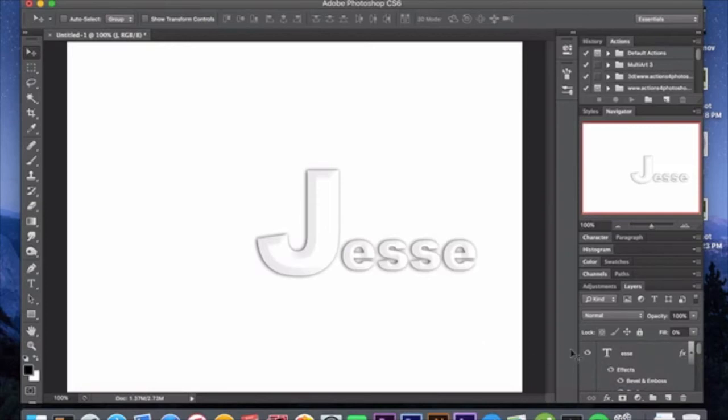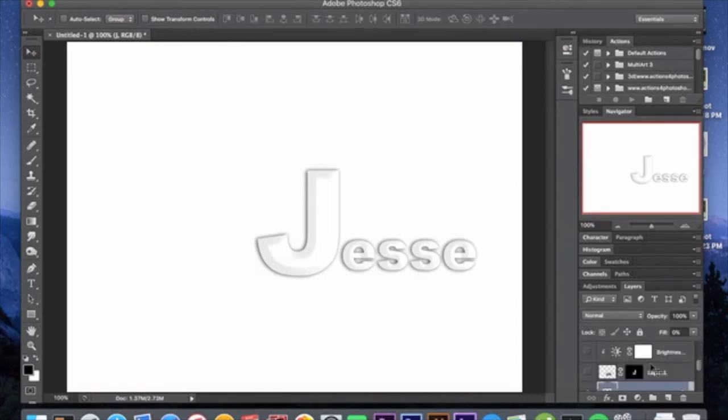Alright, now let's get into the actual adding the photo. So now open up your photo of your choice. Any photo works. You may or may not have to alter it with brightness and contrast. I don't know. I did, but you may not have to. If you see that in my layer thing here, don't worry about that. That's me. But if you want to do it for yours, go for it.